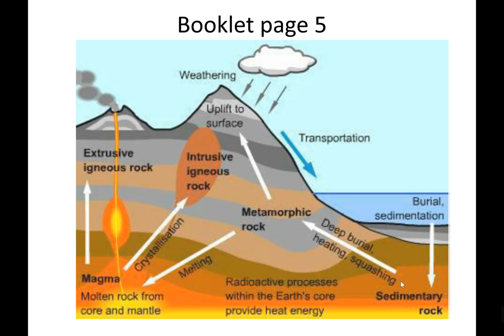So if you melt sedimentary rocks, then they're going to turn to magma and they can become igneous rocks. Metamorphic rocks can also become igneous rocks. So if that metamorphic rock gets melted completely into molten magma, then that might form an igneous rock. So any rock type can become another rock type. Not just amazing. Rocks are just so adaptable.